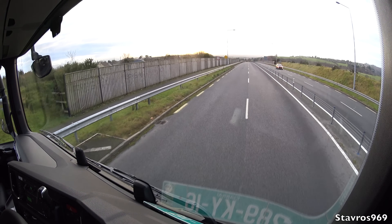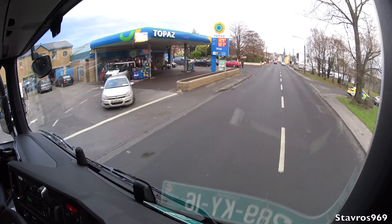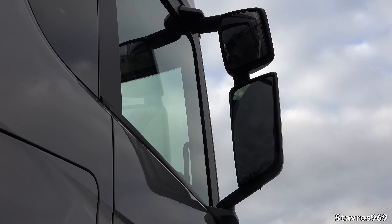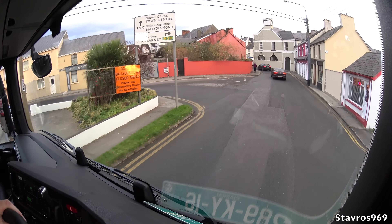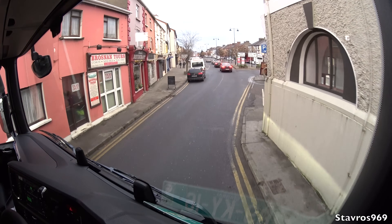We're making our way around the roundabout and into Castle Island, through the town. The sitting position for the driver has been moved 65mm forward and 20mm closer to the window, giving a lot of visibility through the windscreen with the dashboard set lower. The mirrors are a vast improvement, especially the wide-angle ones at the top — they're larger and give you more visibility. Coming up to junctions, you can really notice the extra visibility through the mirrors. That is a big improvement over the old model.